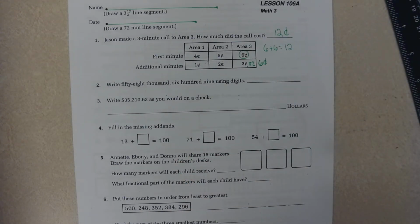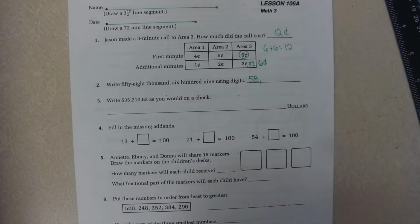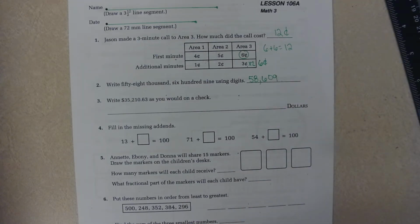Write 58,609 using digits. Write 35,210 and 63 cents.